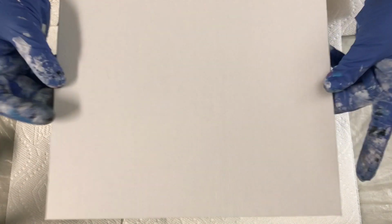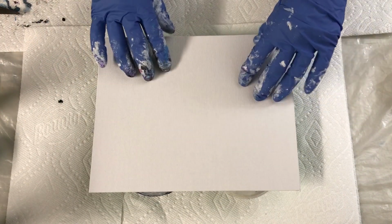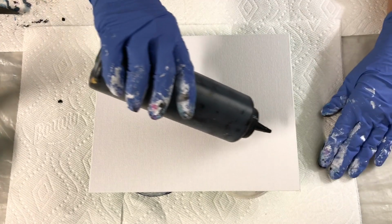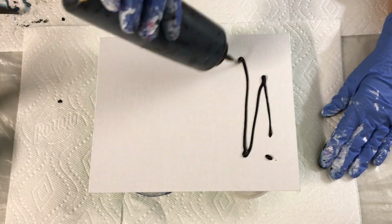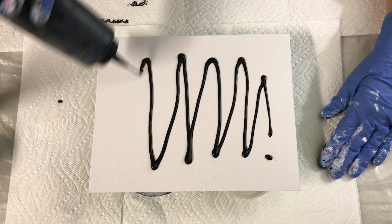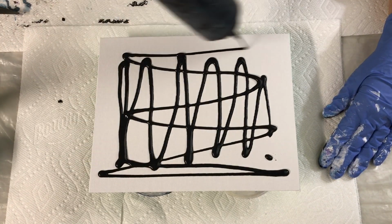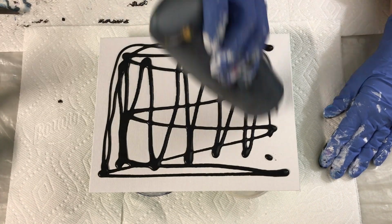The back of my canvas is taped. It's a canvas board. I'm applying the black base coat on my canvas board. My paints are mixed 4 parts paint to 1 part Floetrol, and then water to make it the right consistency.